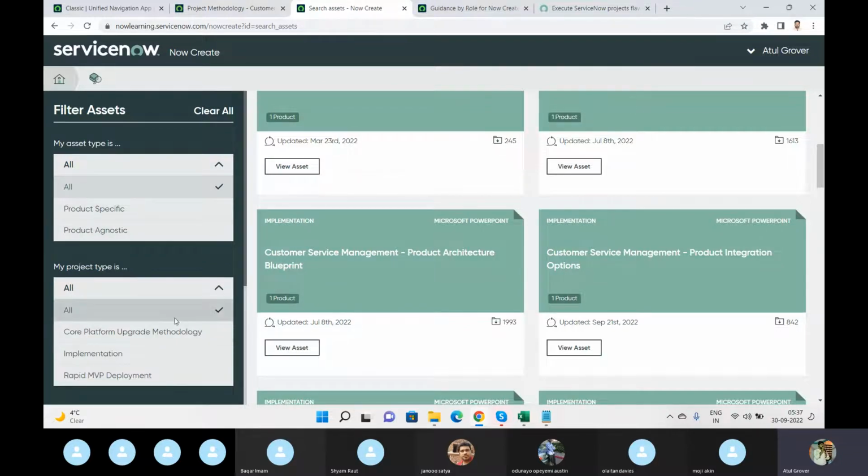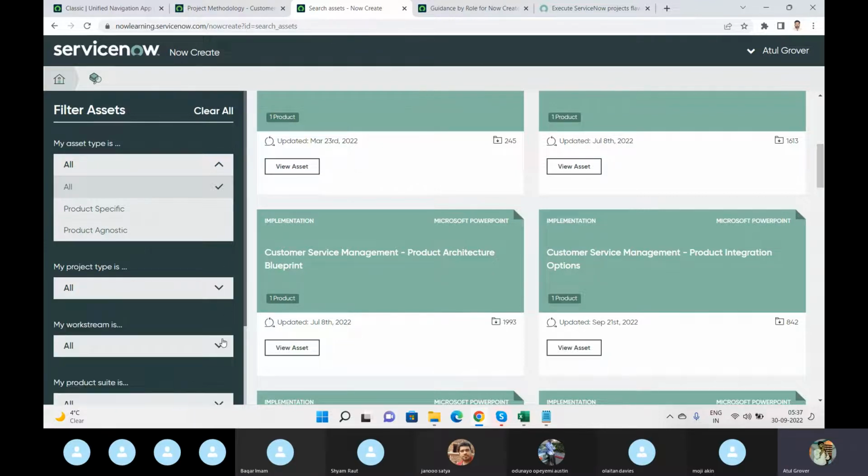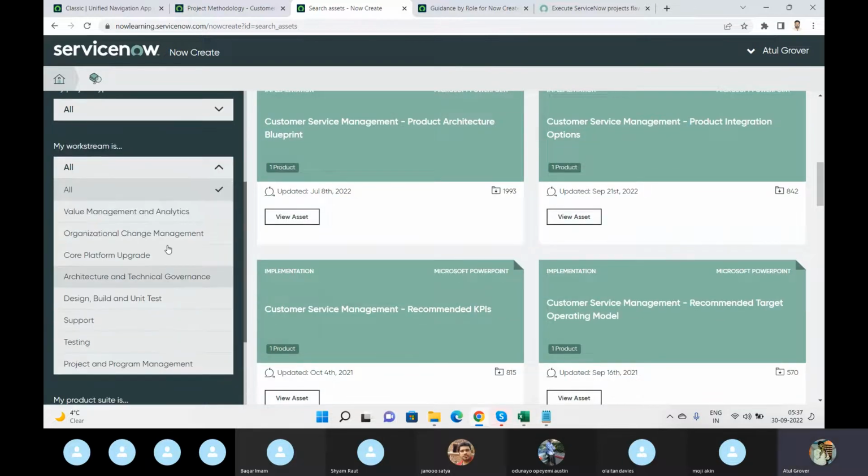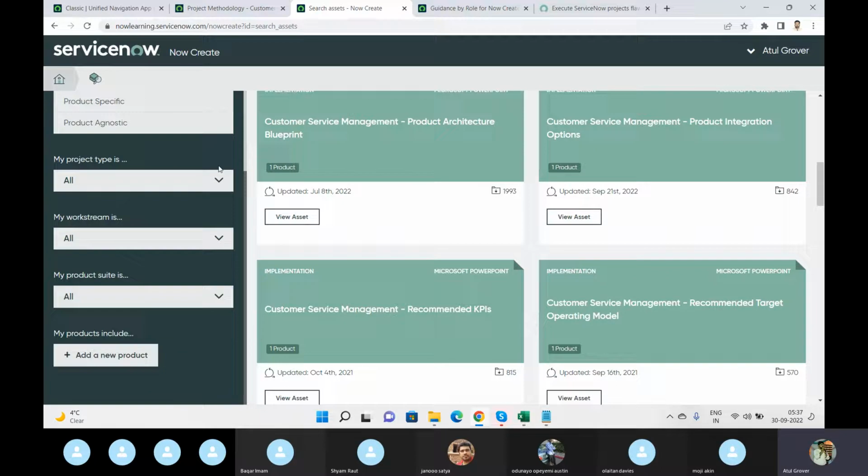You are implementing, upgrading, you can even filter that part as well. Your work stream, like your support, design, architecture, what you are doing, and then your product suite.